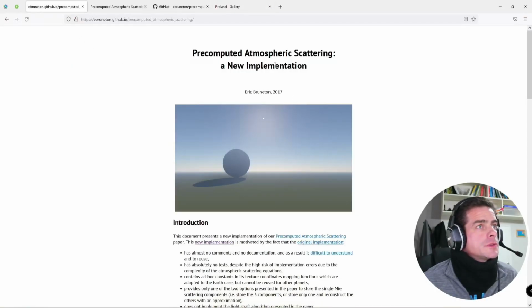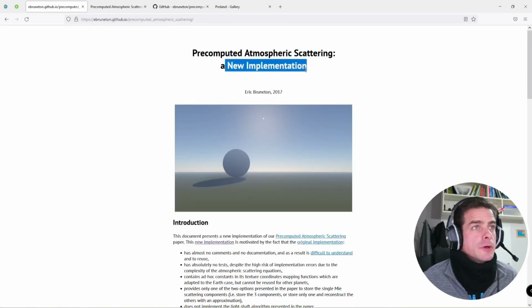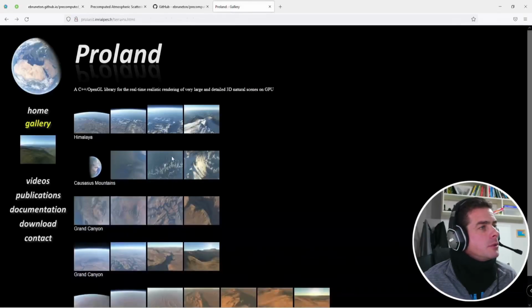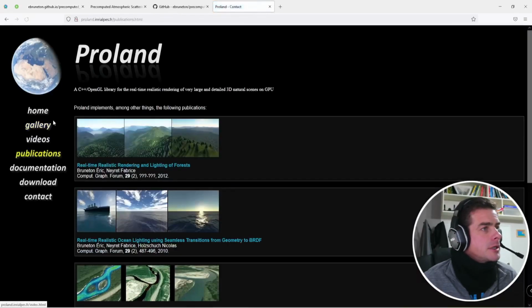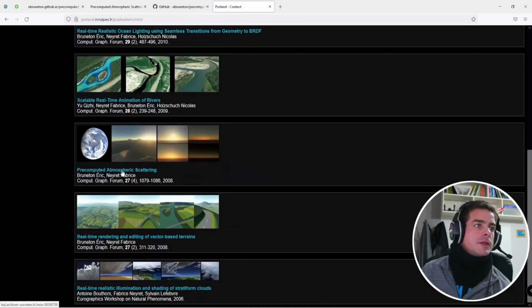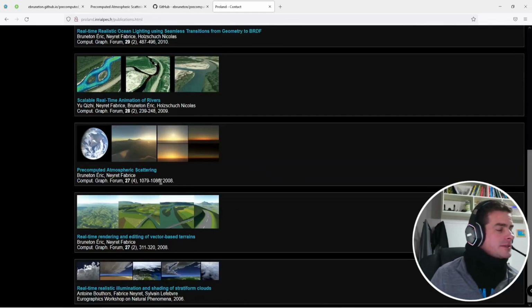This is a description of what the precomputed atmospheric scattering algorithm is supposed to be. And in fact, this is a new implementation of that algorithm, because the initial paper, which is available here, I believe, the publication Precomputed Atmospheric Scattering, was in 2008.